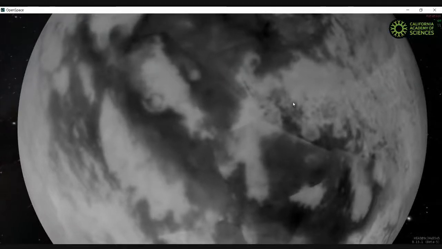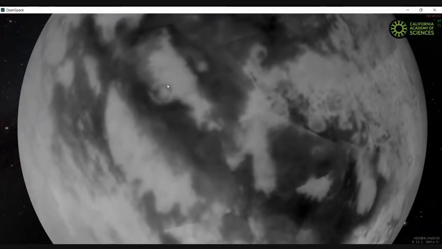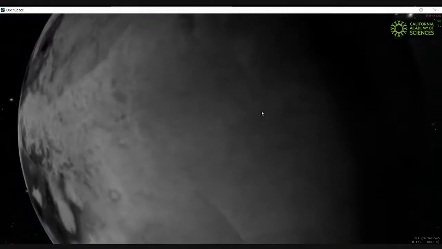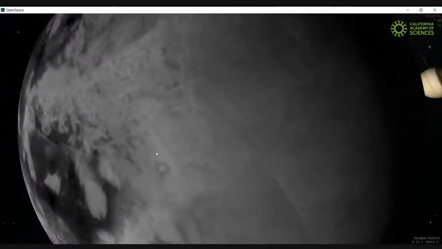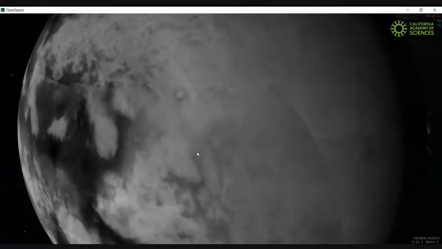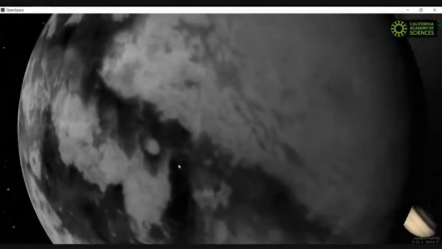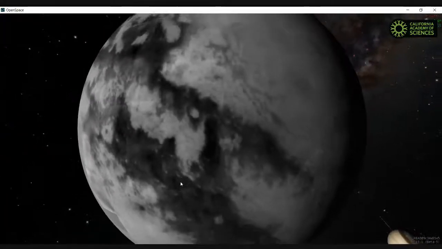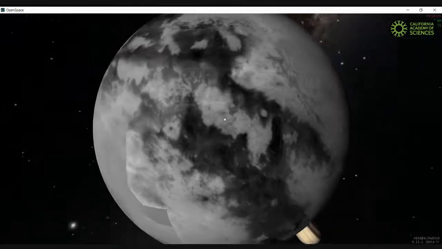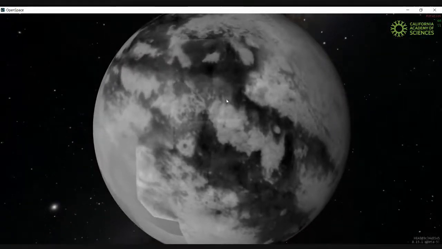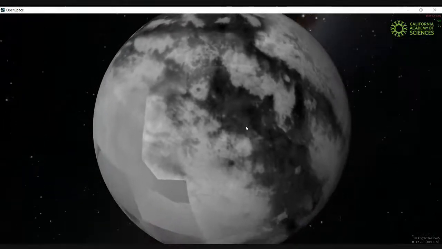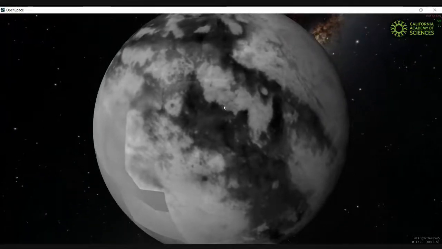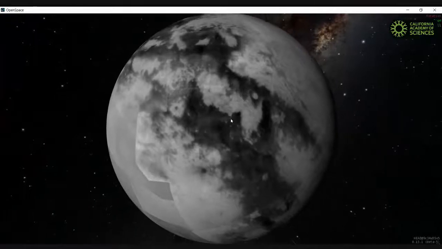Now, I can pick out a few definitely discernible craters. I see one right there. If I look over here, I can see another pretty obvious crater. But in general, I would say this is a new, relatively fresh surface. Now, that's because with very much crater-free areas, we can say that it's either been very well protected, maybe by its atmosphere, maybe by its planet, but more likely, there's some processes going on.